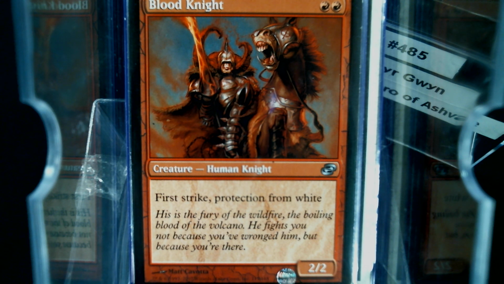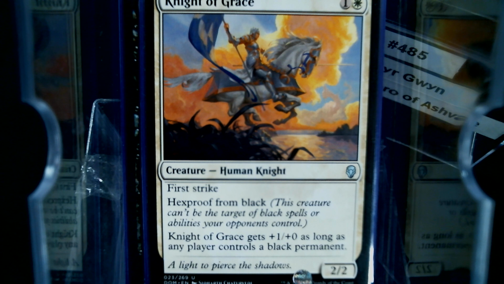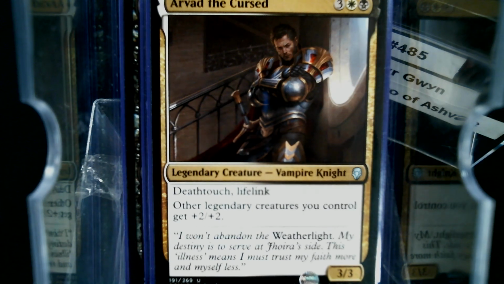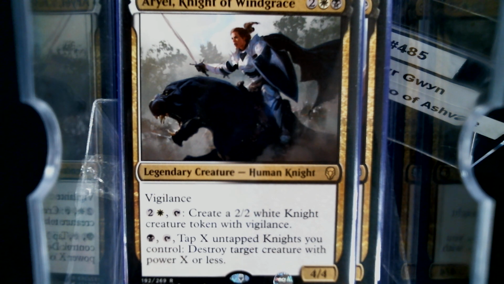Now, Dominaria brought us the Knight of Malice and the Knight of Grace, which is pretty neat. Dominaria also got some other stuff, Arvad. Other legendary creatures you control get +2/+2. We've already seen what? Our commander. We've seen Quende. We've seen Sylvia, Korvath. There's a couple. We've got Ayaria, Knight of Windgrace, a big knight that makes knights and uses those knights to destroy creatures. So, yeah, that's still pretty good.